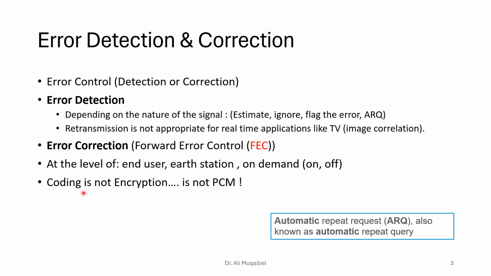Also recall that when we say coding, we are not saying encryption. Okay, although sometimes there could be some overlap in the understanding, but coding here we mean against error, while encryption would like to make sure that the information is not readable or accessible by unintended users. Also, when we say coding, we are not referring to pulse coded modulation or PCM, where we shape the signal for transmission. In coding here, our objective is error control.